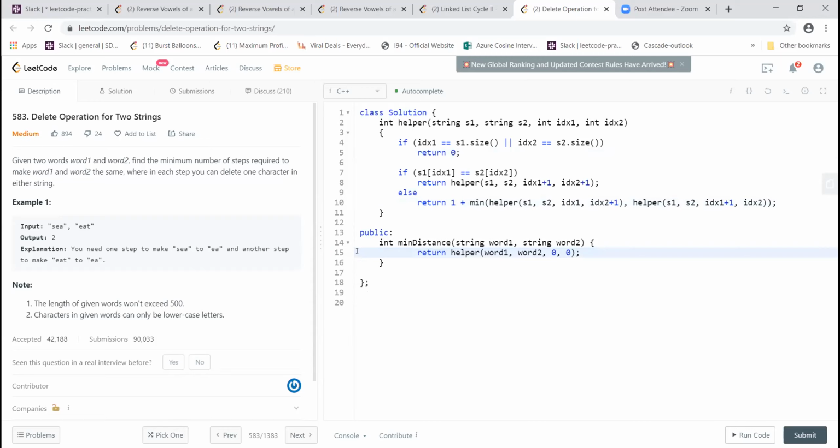Okay, so is this clear? And there is an LCS way also. Do you want to go through that, or is this okay? Because I think we can optimize it further. Yeah, we can optimize by putting in memoization, right? Usually it goes recursion, then memoization, and then you can also go with the bottom up approach, right? So, do we want to go the bottom up approach?